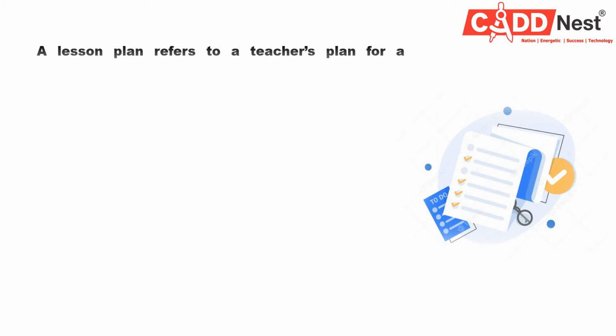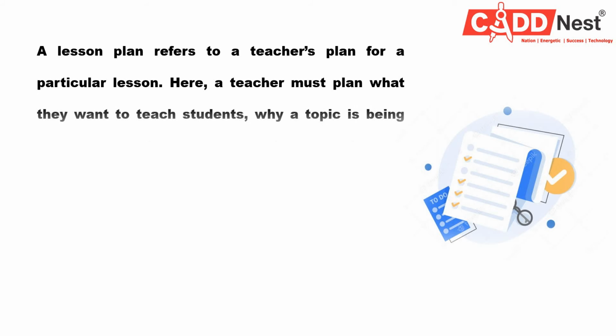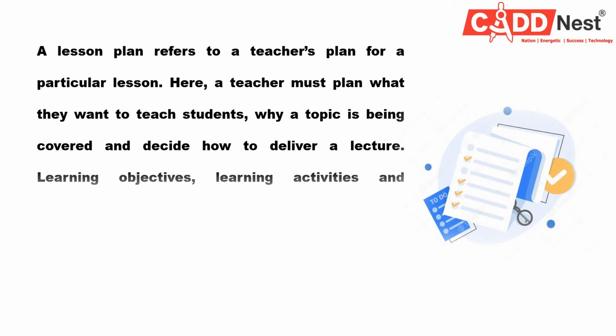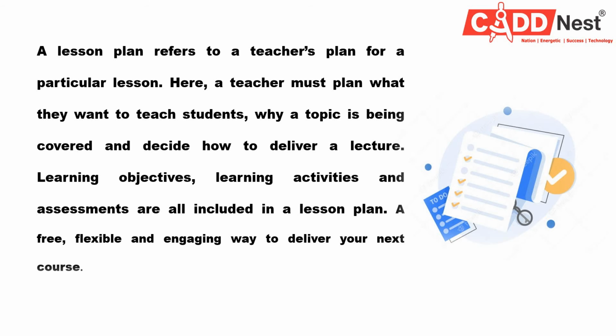A lesson plan refers to a teacher's plan for a particular lesson. Here, a teacher must plan what they want to teach students, why a topic is being covered, and decide how to deliver a lecture. Learning objective, learning activities, and assignment are all included in a lesson plan. A free, flexible, and engaging way to deliver your next course. So here, they are trying to convey that a lesson plan is a guide for a teacher wherein the teacher will plan all the things that they want to do in the class.